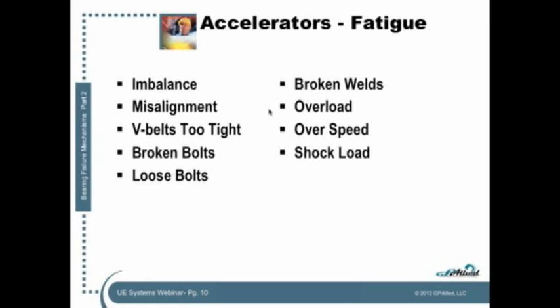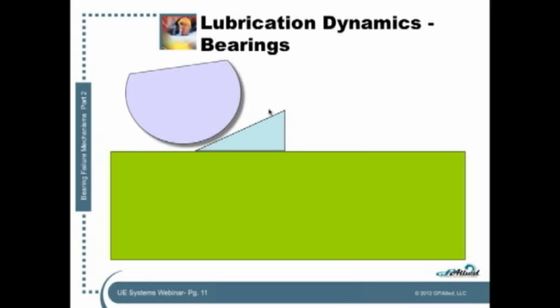Here are a list of problems. Let the machine run out of balance, creates a bearing defect. Let the machine run with a misalignment, creates a bearing defect, so on and so forth. So when we think about failure propagation or defect propagation, we don't want to just go back to where the defect began. The most ideal solution would be to go back to the event that caused the bearing fault. All right? So more on that here in just a little bit. So that was how bearings mechanically fail.